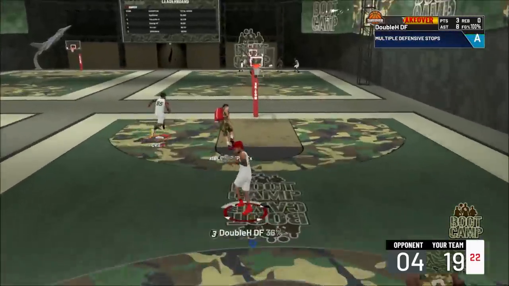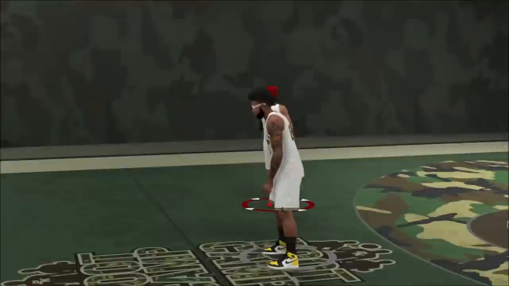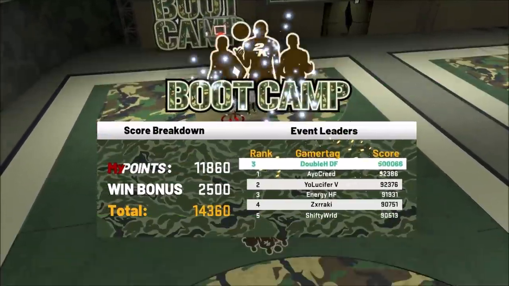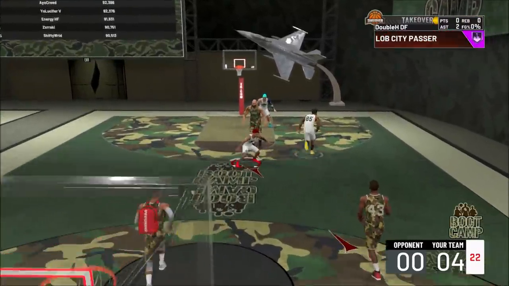This dude throws a lob, goes up in the air. We're on the fast break. And I finesse him to jump and get a lob to go 21-4. Had 9 assists that game. And once again, I beat about 14,000 reps. Look, I'm 3rd place. 3rd place. I really caught up. We're at 500,000 XP. And right now, CBS is 9th place.